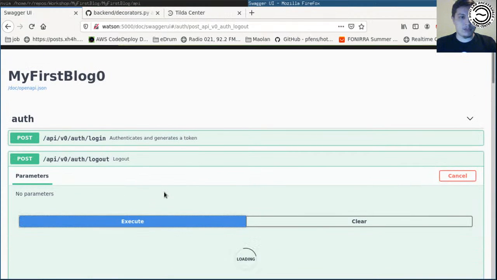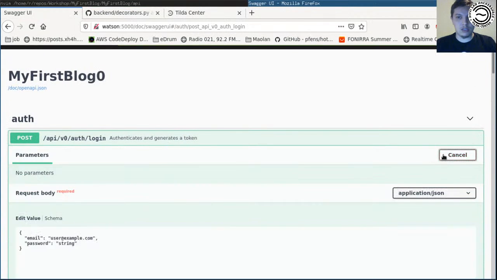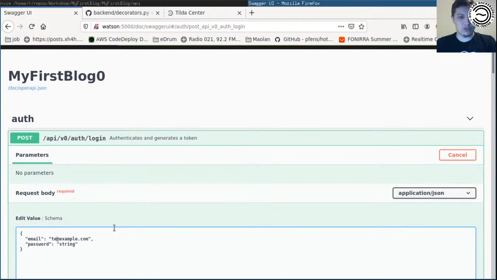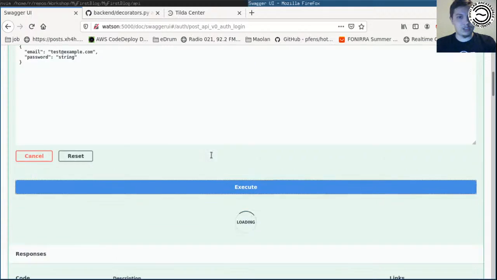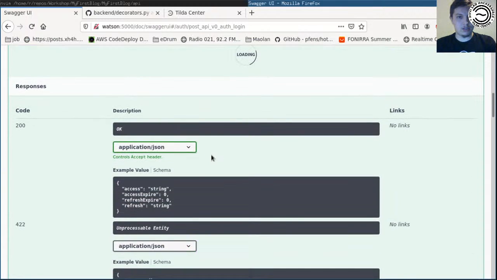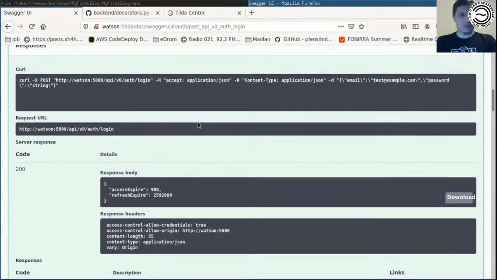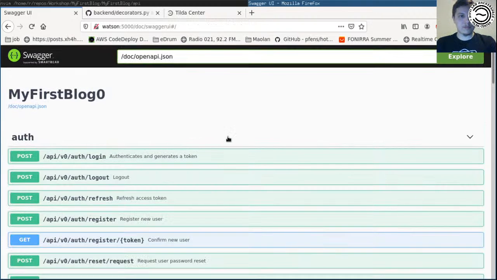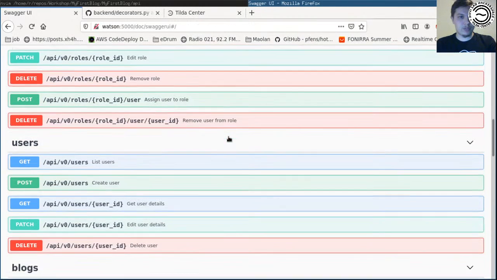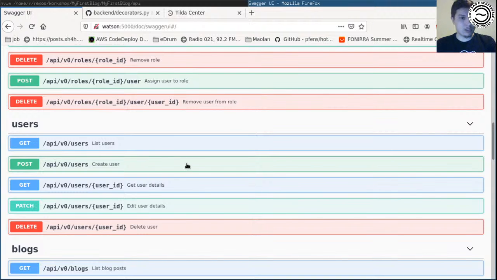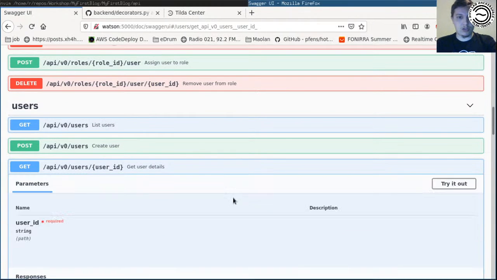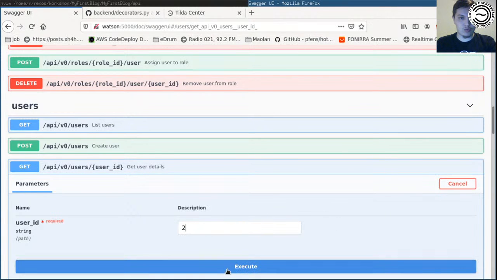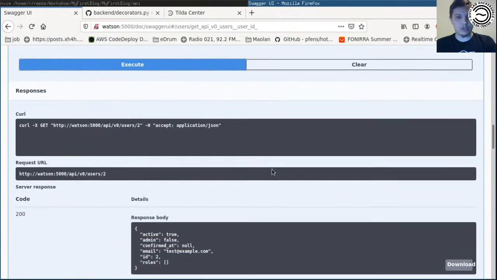No, I believe I clicked this. Let's try it out and go test at example.com. Did we log in? Yes, we did log in. Now let's list our user that we are logged in as, just to show that there are no roles currently assigned to him.